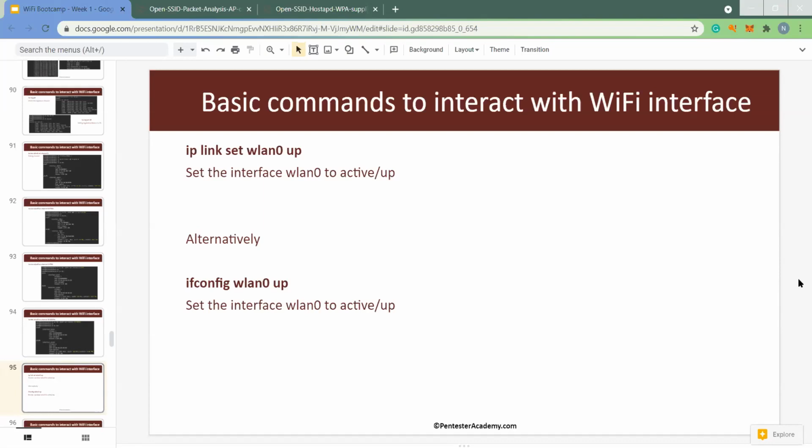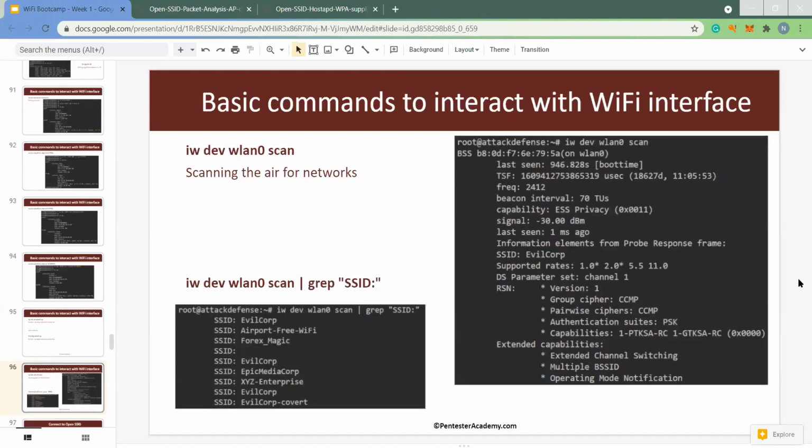We have already covered this. To turn your device up and down, you can use the ip link set or ifconfig command. Now, if you have connected your device to your machine, and it is in managed mode, you can still use it to scan for Wi-Fi networks. You can use iw dev, the name of the interface, and issue the scan command.